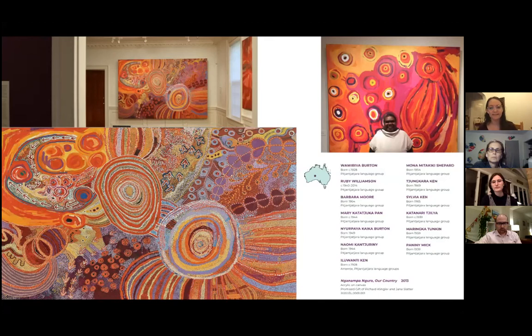And in terms of depictions, it looks very abstract, similar to the painting we just saw, but it references the dreaming, essentially, which, in English, is not great to describe. It's not a great term. Dreaming doesn't really describe it well. The word for it is jukurrpa. So it's kind of referred to as every when and everywhere. It's something that has happened in the past, it's happened in the future, it's happening now.